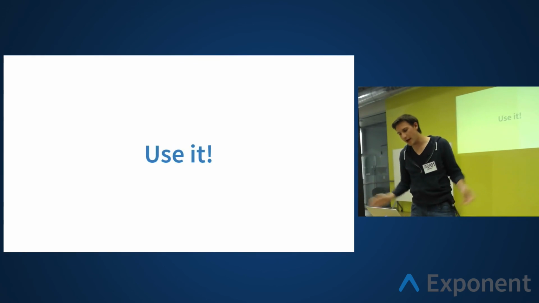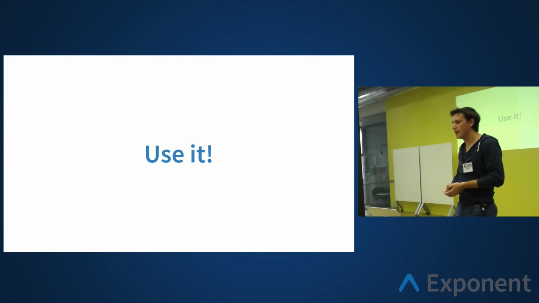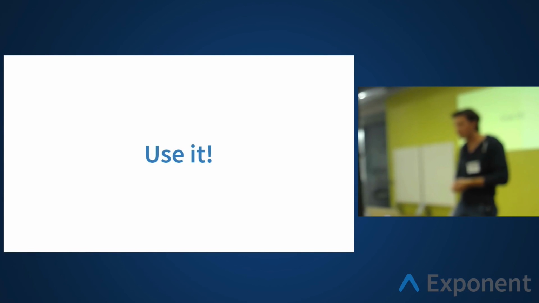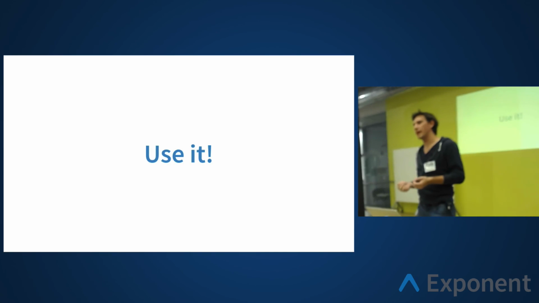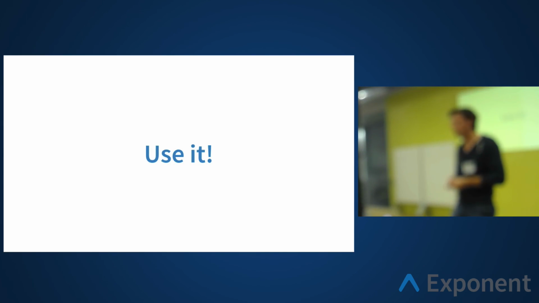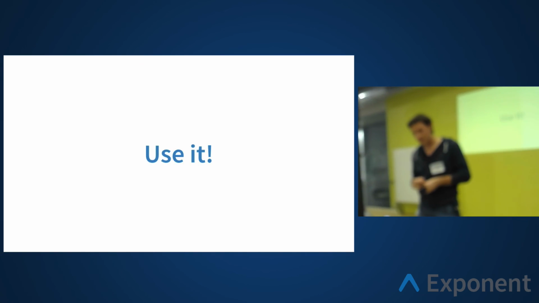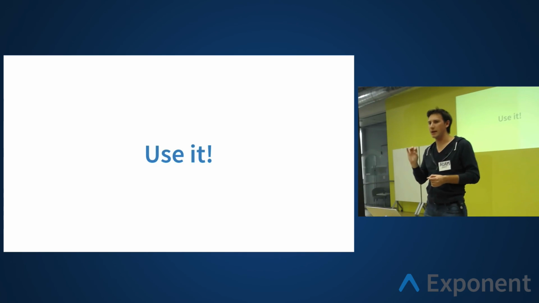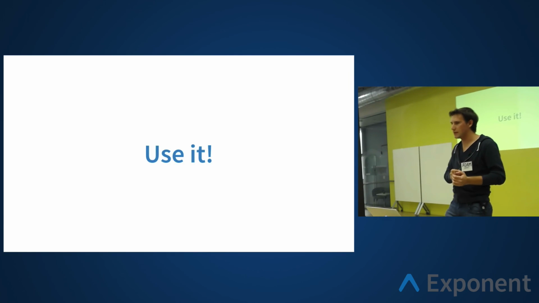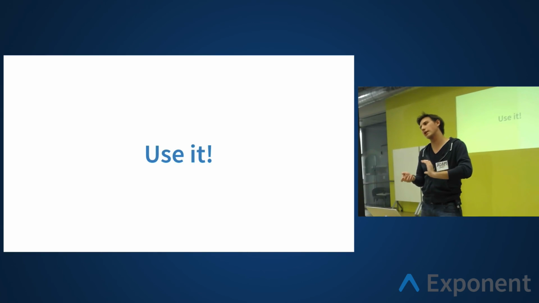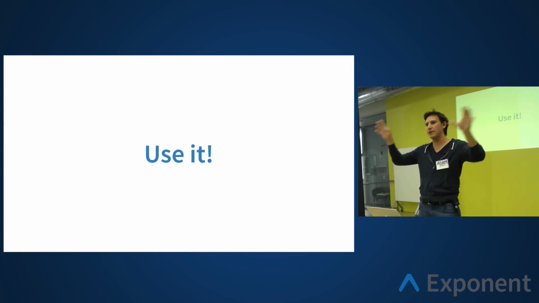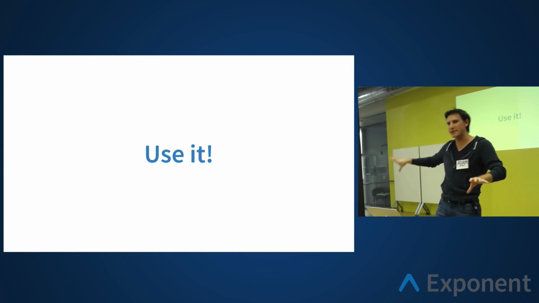So yeah, use it. XNavigation aims to be a full-featured and flexible navigation library for any Exponent or greenfield React Native application. This doesn't necessarily apply to Exponent, but one thing that is starting to get more common in the React Native community is for people to be implementing pieces of their app in React Native. And so if you're going to do that, you need a navigation solution that can basically understand that it's only part of an app and not the entire app, and be able to easily transition between native to React Native back to native again.